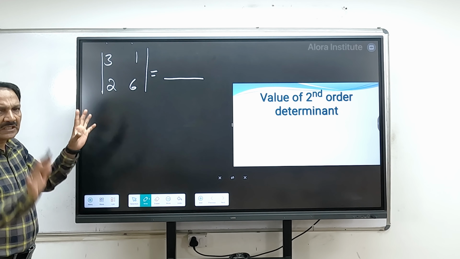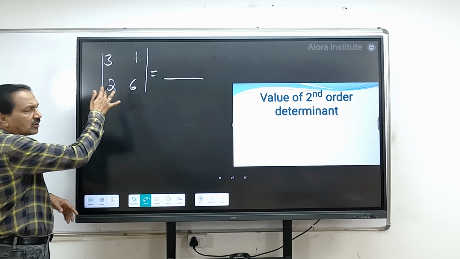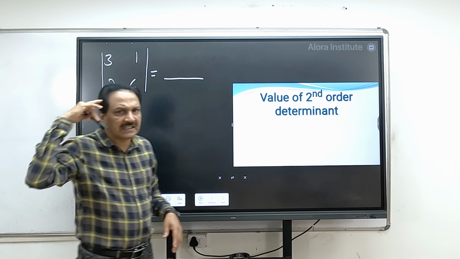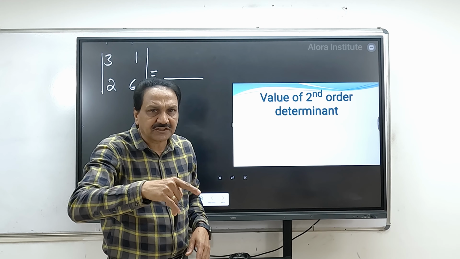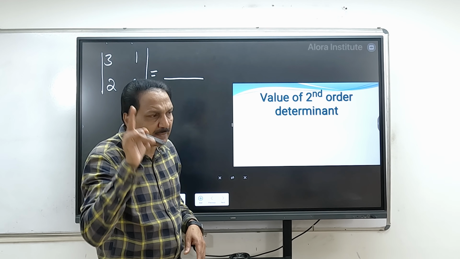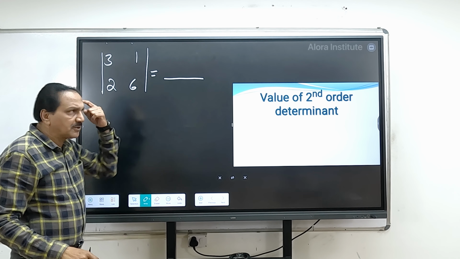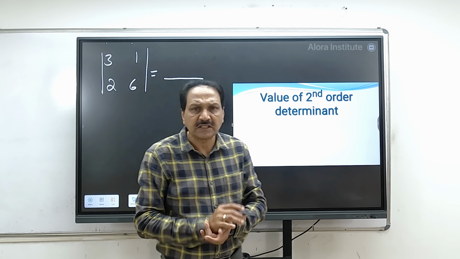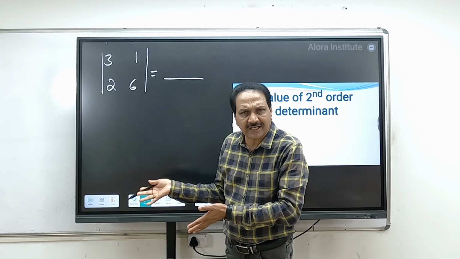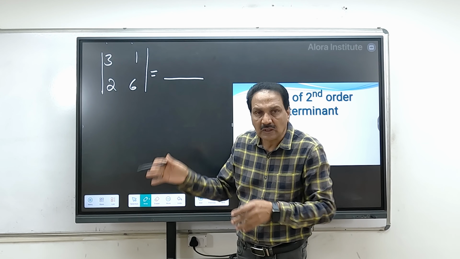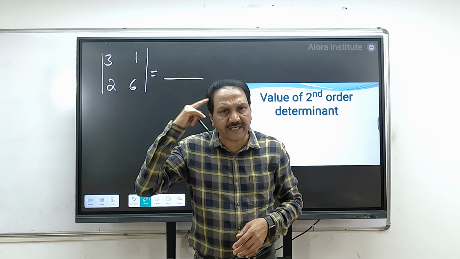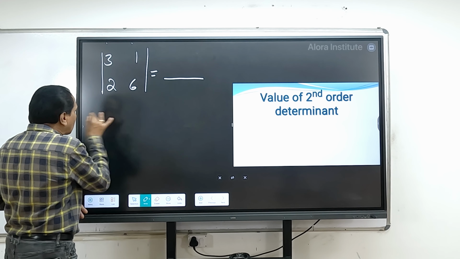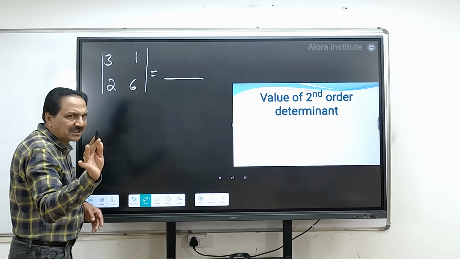How will you go for this? You need not use the pen. You know the formula. First element into its diagonally opposite: 3 6s are 18, keep it in your mind. Minus. When you write the second term, you have to put the minus sign. 1 into 2, 2. So 18 minus 2. Is it necessary to write here? It's not the regular diploma. You are not supposed to. 18 minus 2 will come in your mind. What is 18 minus 2? 16. Again, remember, you are not supposed to write this equal to 16.